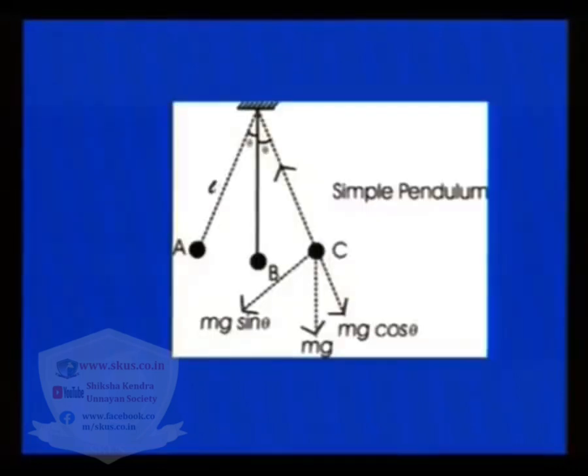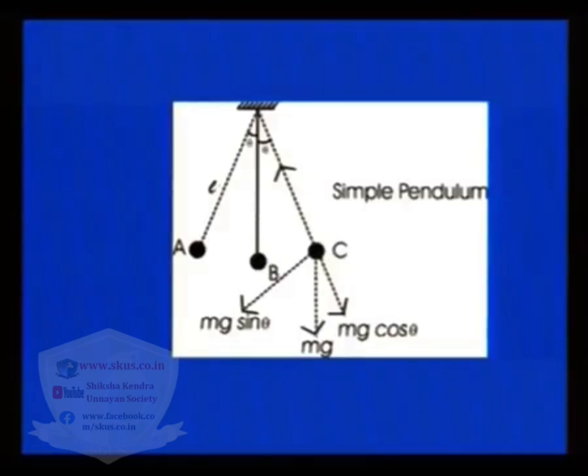The tension in the string of the pendulum really is the responsible factor to govern the oscillations, and here in case of simple pendulum, it is the weight of the bob mg which is acting downward towards the center of earth, and it is resolved in two components, mg cos theta and mg sin theta. These two components are rectangular components of mg, and here mg cos theta is producing tension in the string and mg sin theta is providing restoring force to oscillate.